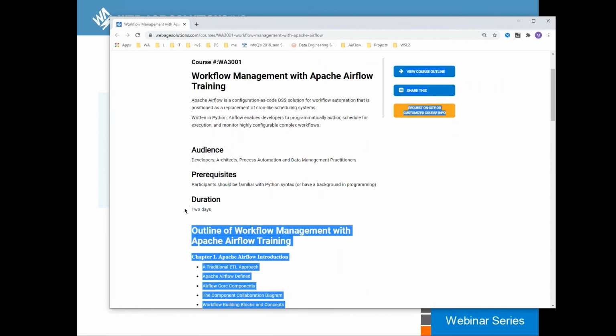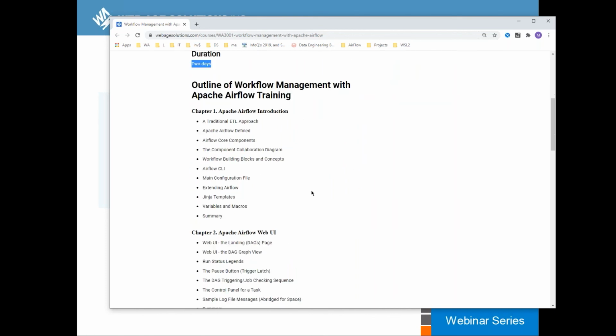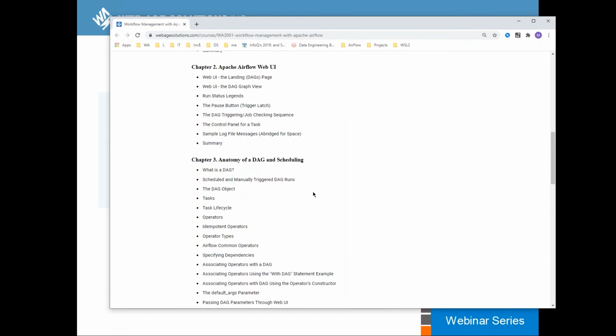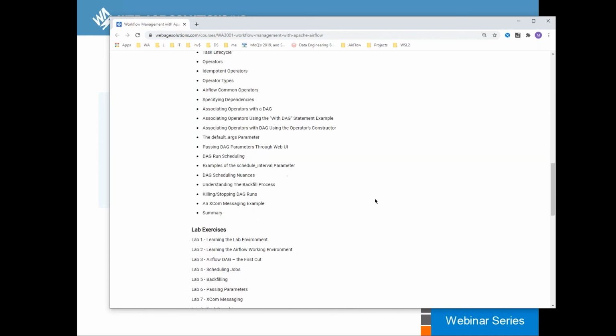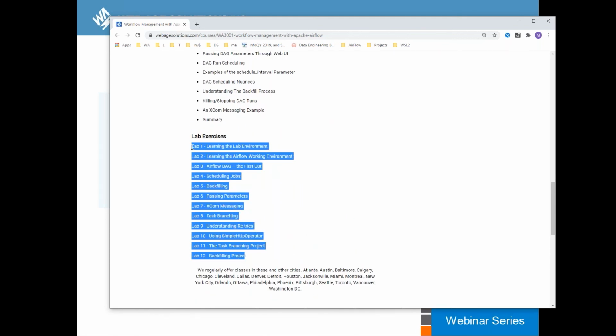So it's a 2-day class. It's a good idea that you should be familiar with Python syntax, at least to understand. Don't be scared of what it is, right? It's very light on theory because essentially it reduces very quickly, because you would be able to understand how things work by going through the labs. And we've got 12 labs which essentially would dissect all the aspects, except for some of the advanced topics, which would involve some sharing of security credentials, but you would be able to figure out how actually they work.